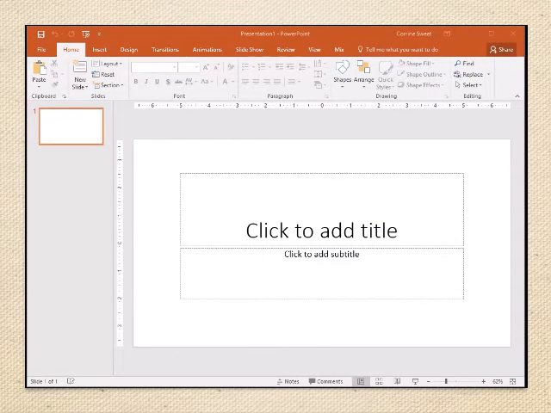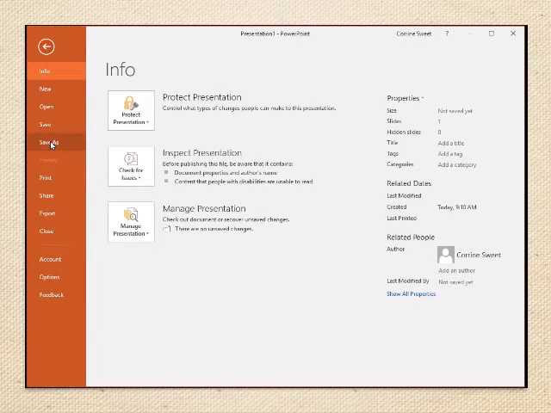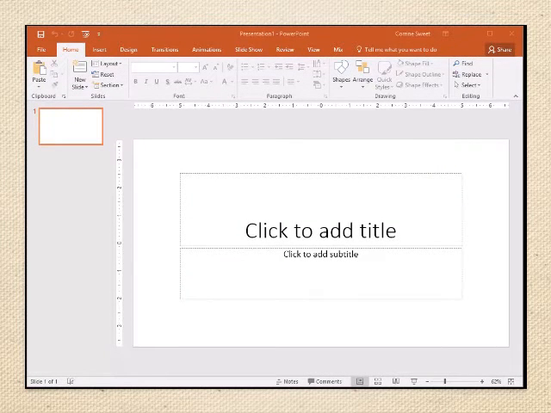You'll notice from this screen that some of the tabs are the same, such as the File, Home, Insert, and Review tabs, which you'll also find in Word. The process of saving a file is the same, and the print dialog boxes are also similar, although PowerPoint has a few more options to work with. Let's start with the File tab.